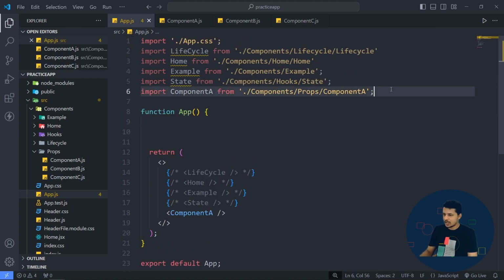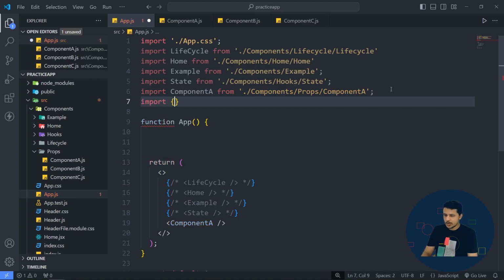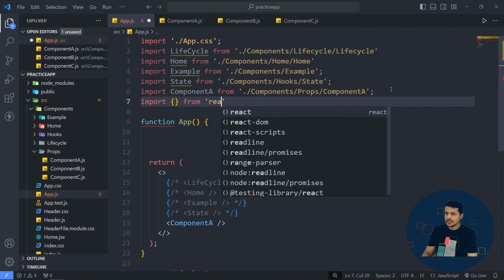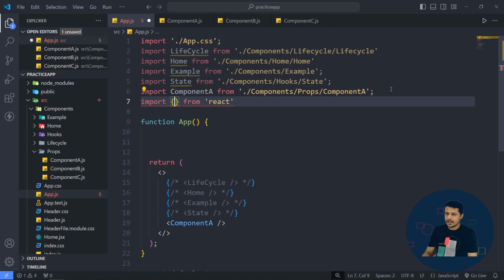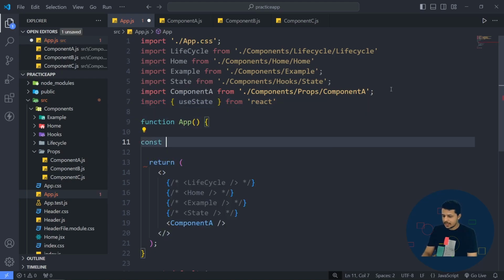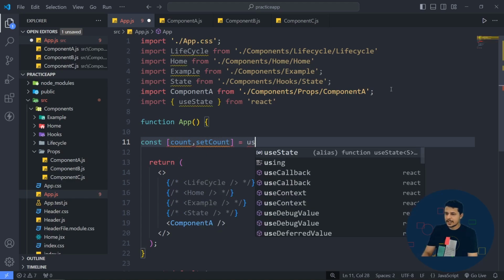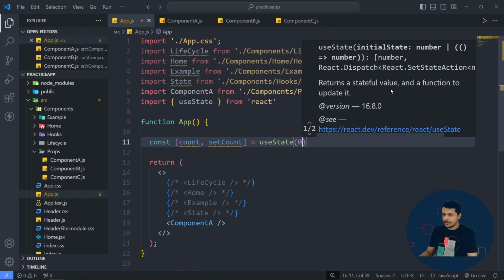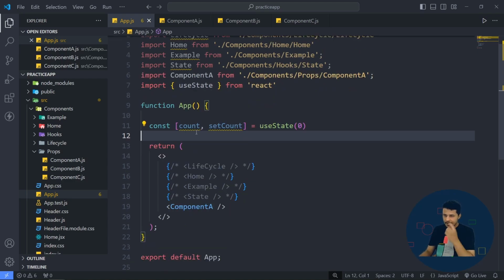Let me import useState here from the React library. Let me create the state as count, setCount, equal to useState, and the initial value will be 0.